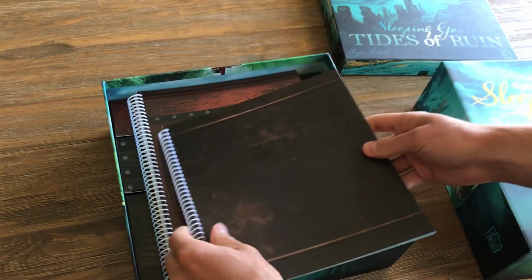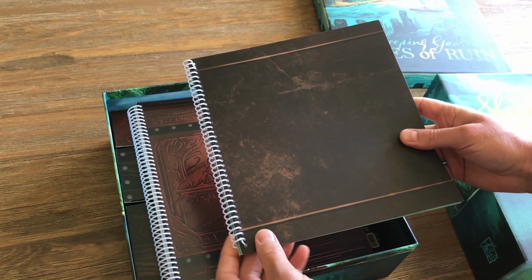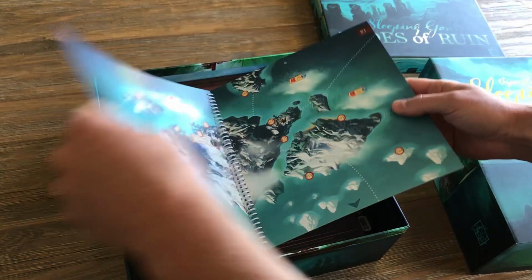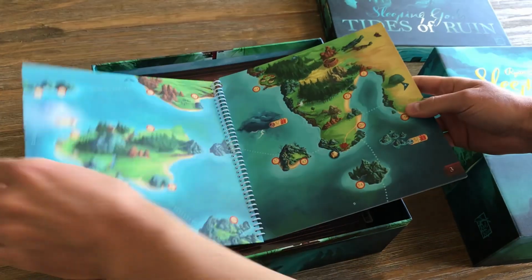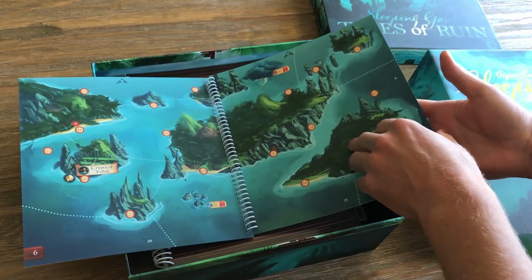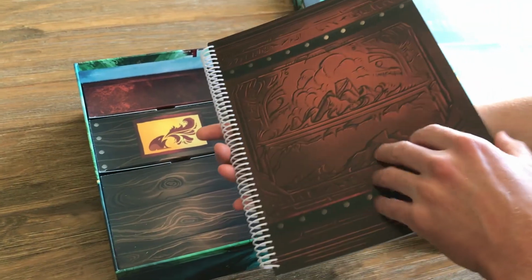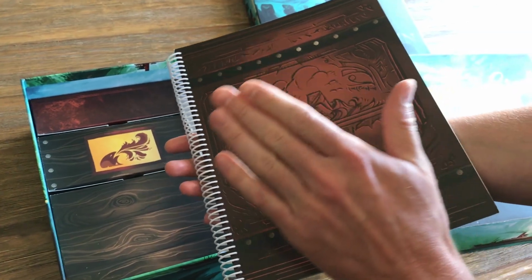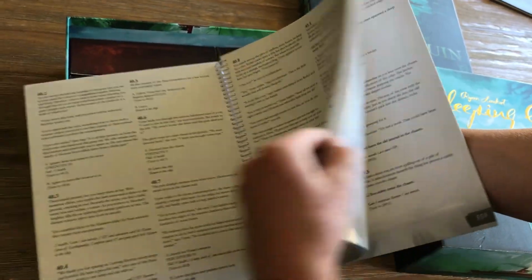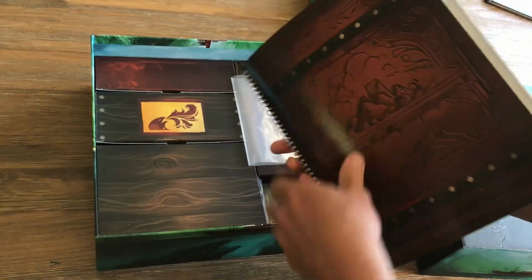This is the atlas. Now, this spiral binding is white, but the final spiral binding will be black. And there is just so much to explore in this game. Here's the storybook. Also, this will have black spiral binding. And here are all the stories and puzzles.